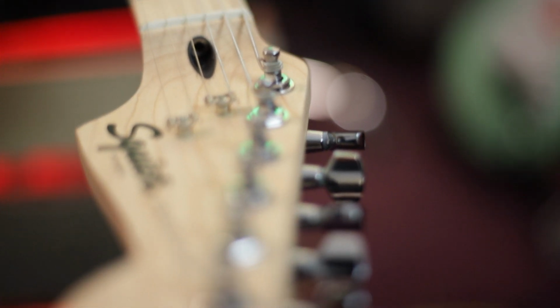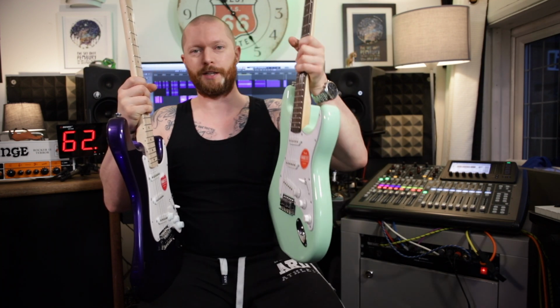They both have the walnut plug in the headstock. So see here where the truss rod adjustment is? I think that's a really nice touch. I like that. I just think it looks a lot better.